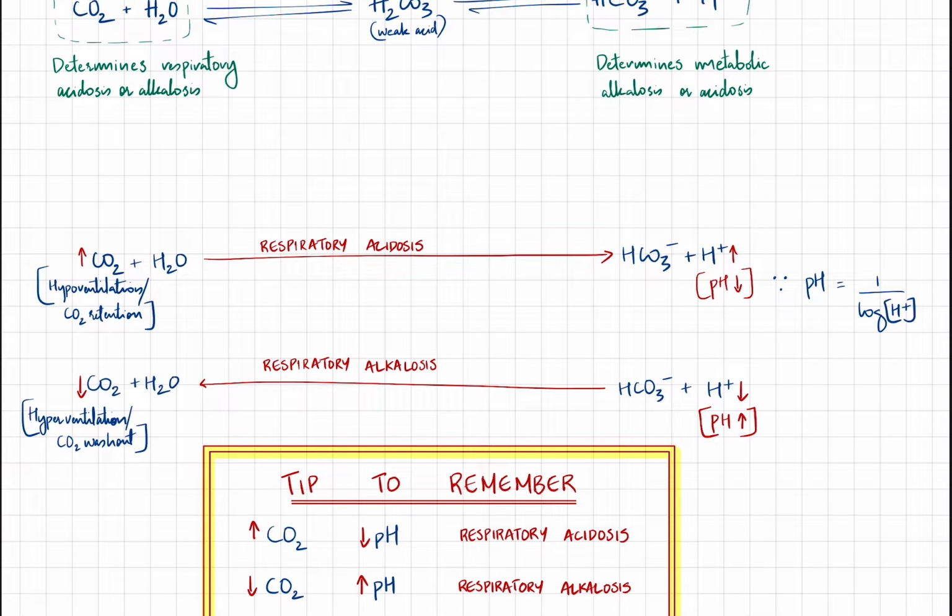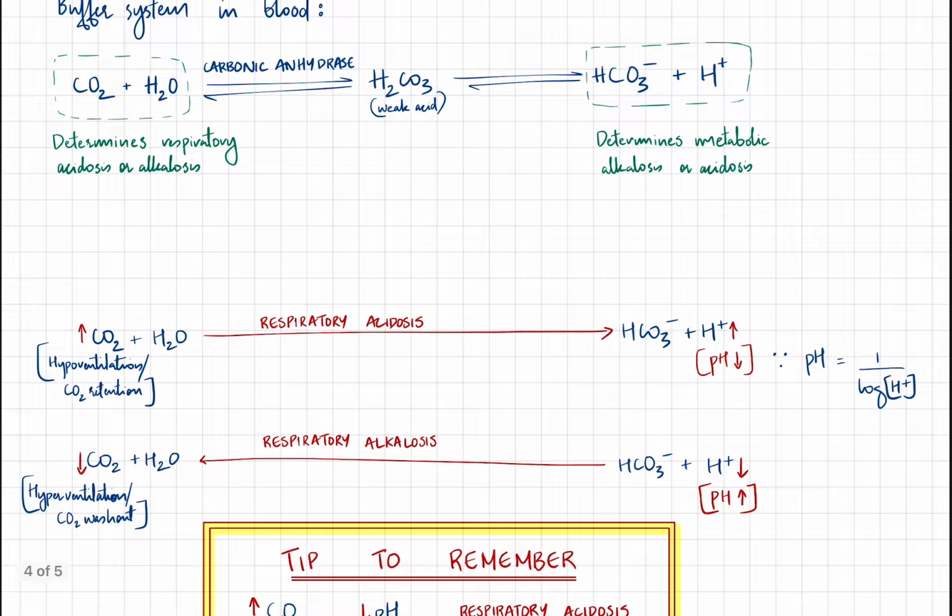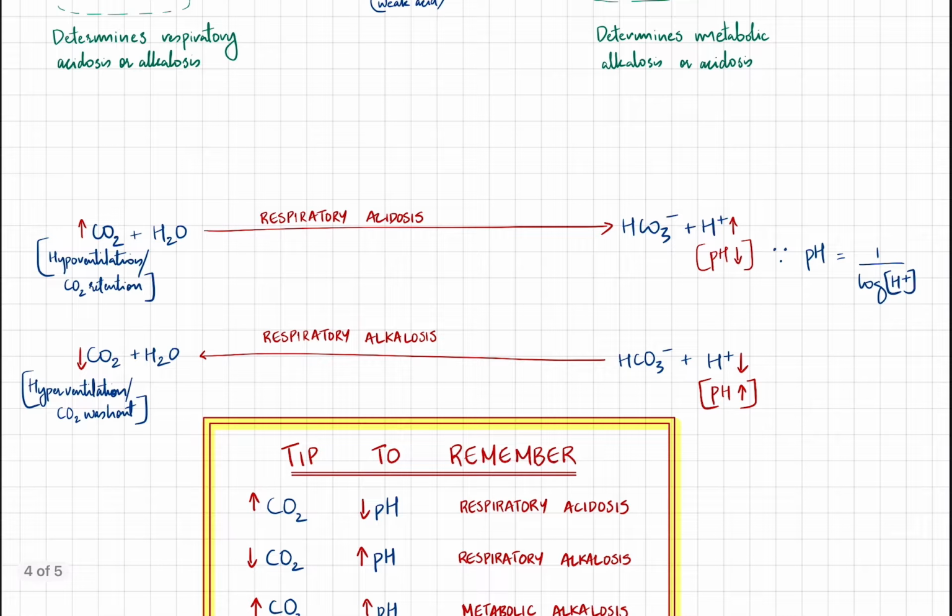So now there is an increase in the carbon dioxide concentration. So what will be the compensatory mechanism? That will be to drive the reaction towards the right hand side so as to decrease this increased CO2. So now the reaction will proceed towards the right hand side, and eventually this will lead to an increase in the hydrogen ion concentration. So what is pH? pH is inverse of the hydrogen ion concentration. So as hydrogen ion concentration increases, the pH would decrease. So in respiratory acidosis, the CO2 will increase and the pH will decrease.